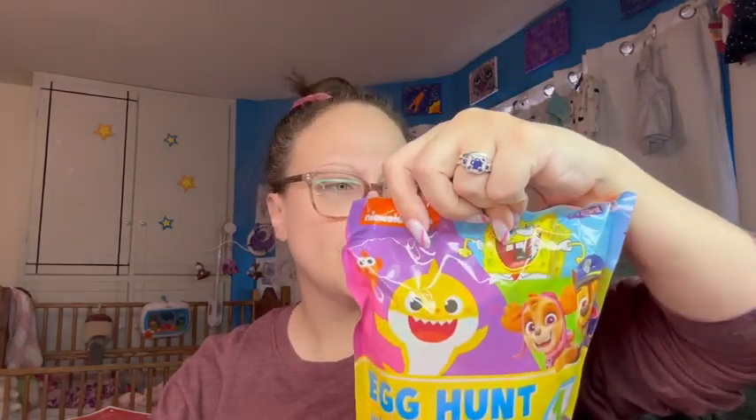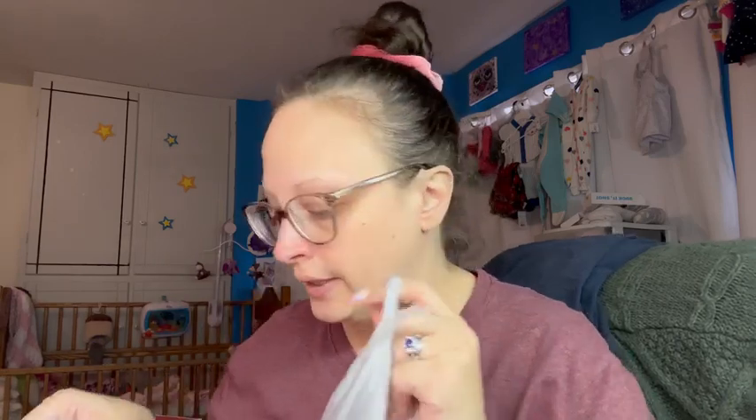For everybody, I just got one pack of pre-filled eggs. We're going to go to an Easter egg hunt at one of my mom's friend's house — she does a big party in the afternoon, so there will be another egg hunt there. But this is just 18 eggs, filled with Smarties. They're Nickelodeon themed: Paw Patrol, SpongeBob, Baby Shark. I like the pre-filled eggs — if you've ever filled eggs yourself you know it turns into a long ordeal, like filling out your kid's Valentine's cards for their class.